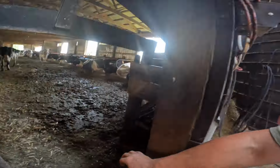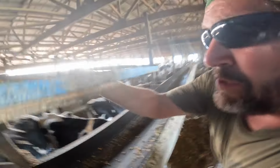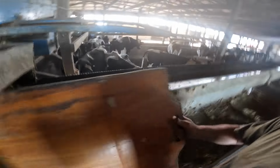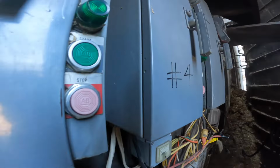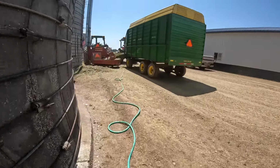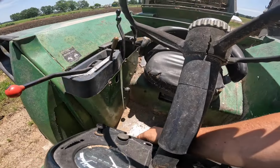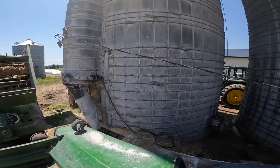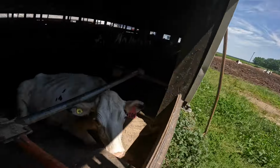Sneak over here and run these cows out some feed. I'm the only one out here, and they need some. Bark's chopping, Greg's hauling me the loads, and everybody's just busy. That blower area, but sometimes you got to do what you got to do. We'll let that bunk fill up.